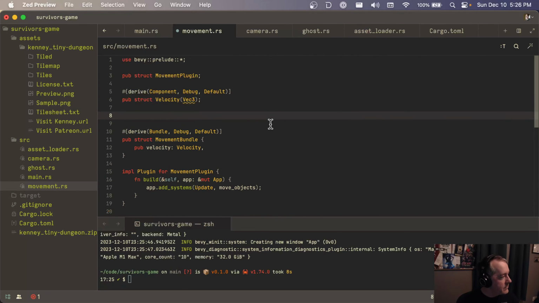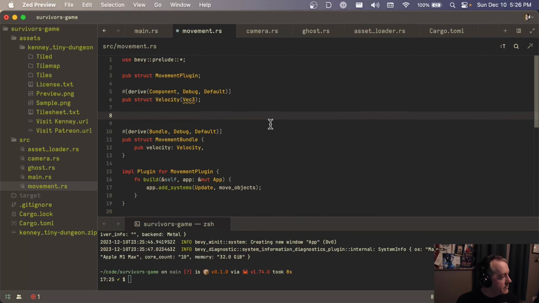Okay. And let's see what happens. It doesn't move. Okay, so what we should do then, let's look at our movement. So we add systems, update, move objects.